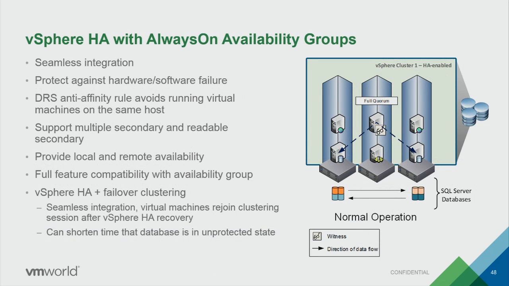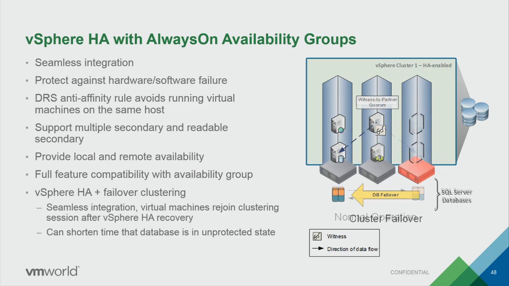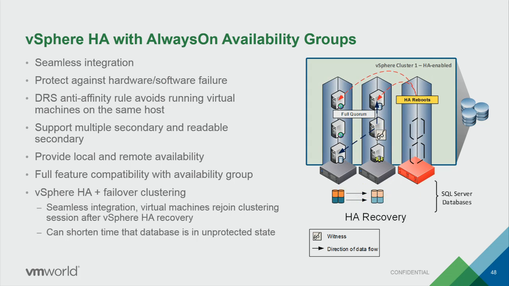Same thing with Always On. Always On is just a different model. We don't use a shared quorum disk. Now we use a file share witness, and replication happens over IP. So not only can I use HA in the exact same way I use it with FCI, but again, regardless of vSphere version, I can vMotion Always On availability group cluster nodes.